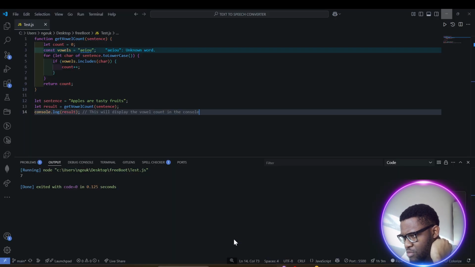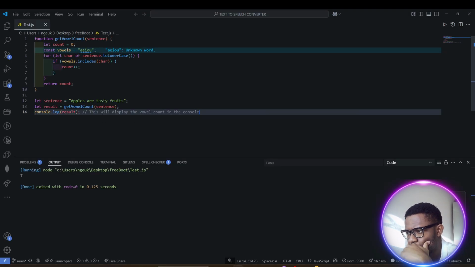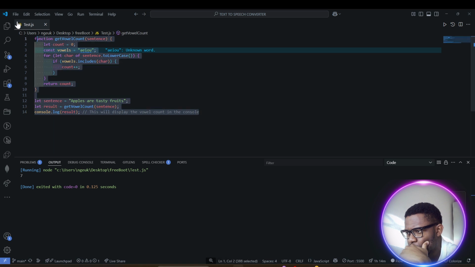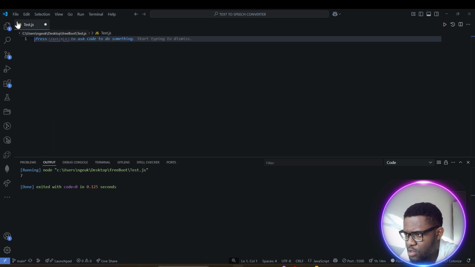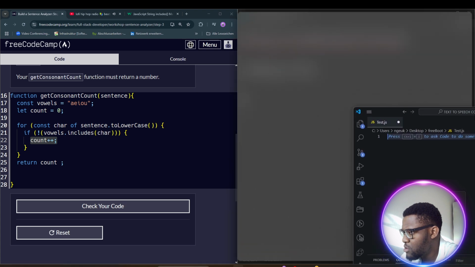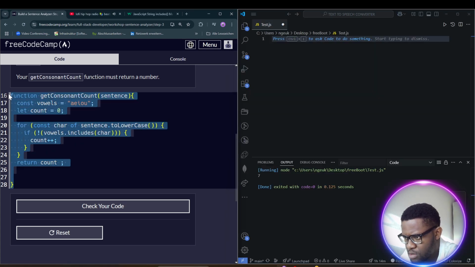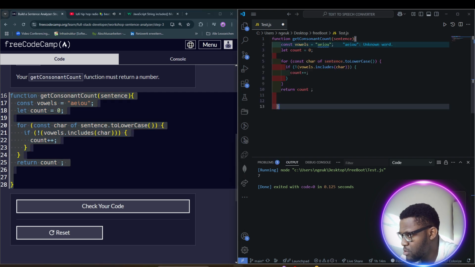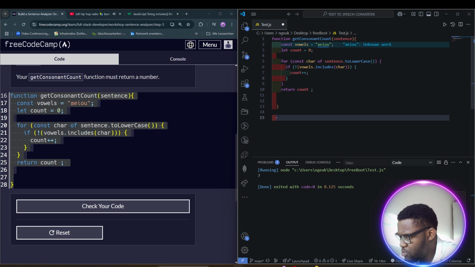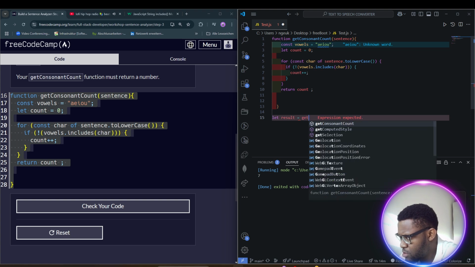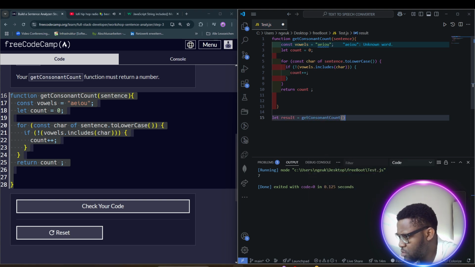So let me just try on my VS Code, see if I can try and understand it. So let me just put it inside and see what's wrong in the code. Control save. So now let me run the code. Result is equals to get consonant count.